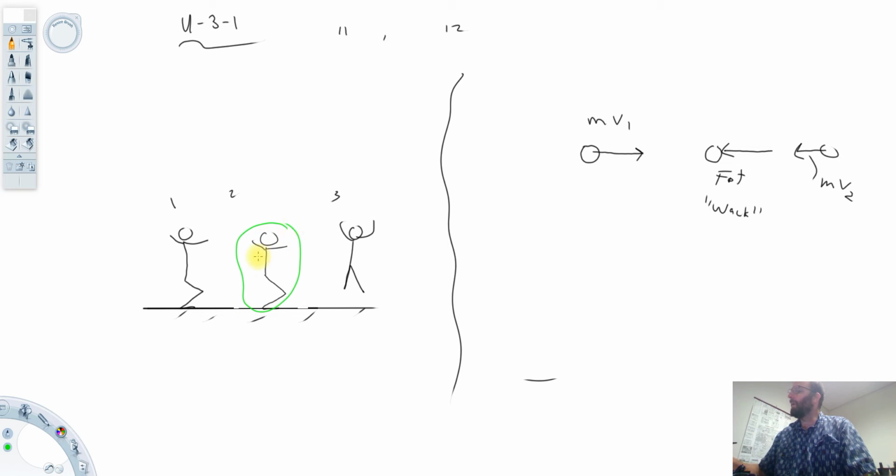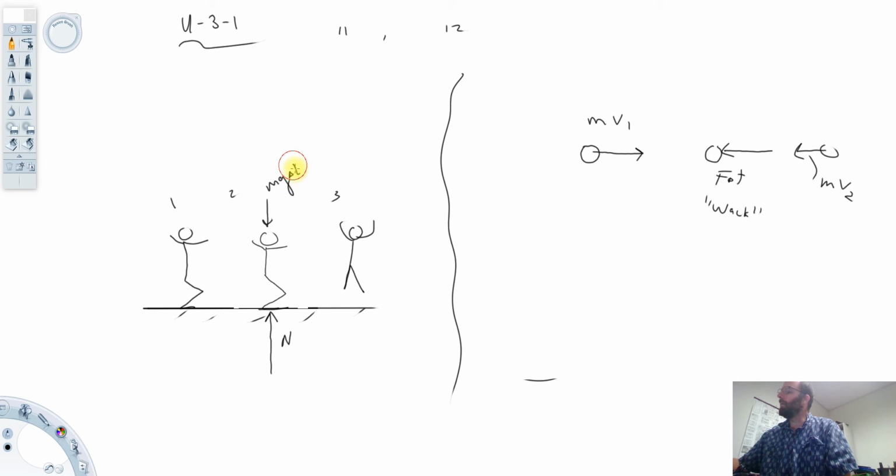Picture 2 is like in the process of jumping, and now there's going to be impulses acting on the person. Now, basically, when you're doing the impulse part, think free body, right? We got a gravitational force down, mg. We have a normal up, right? Again, from that surface and contact. Now, it's the difference between an impulse picture and a free body is basically this. Just tack times on, and now these are impulses.